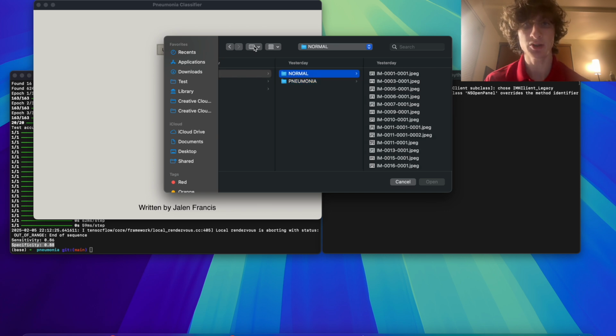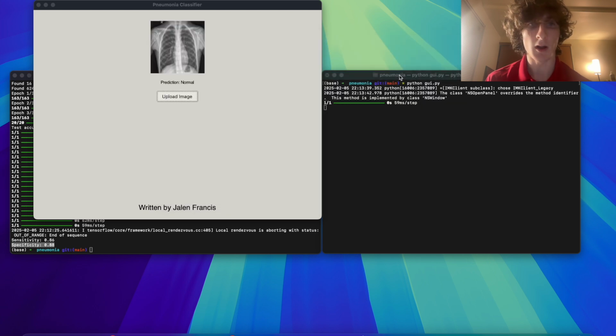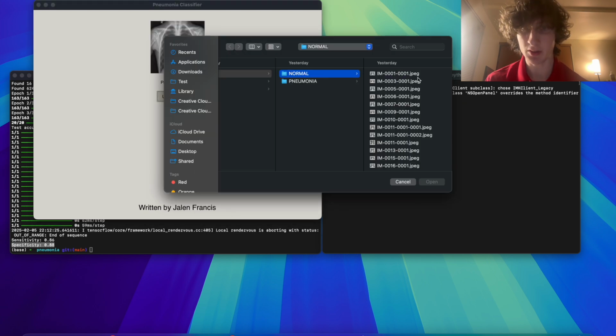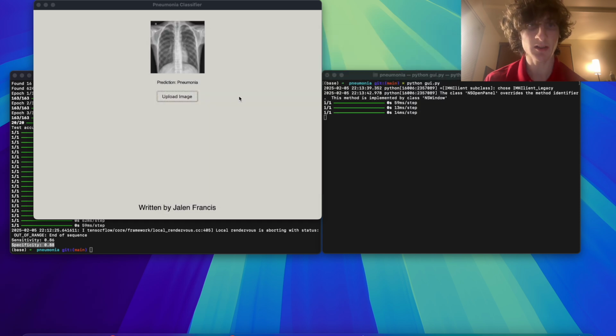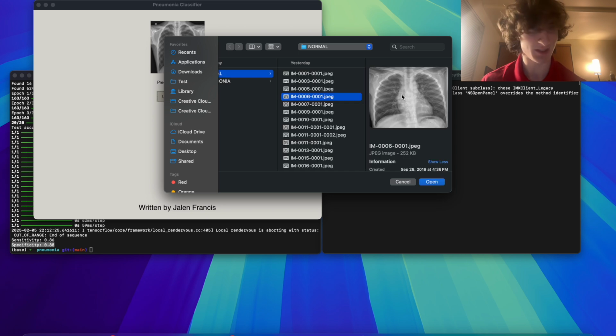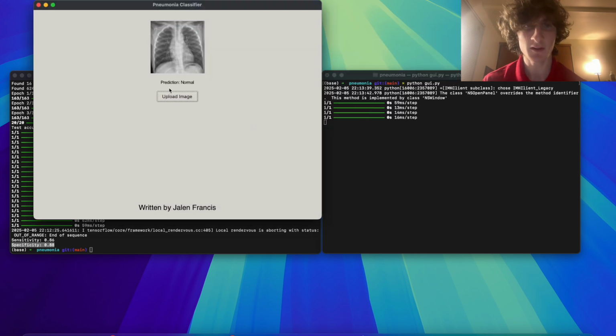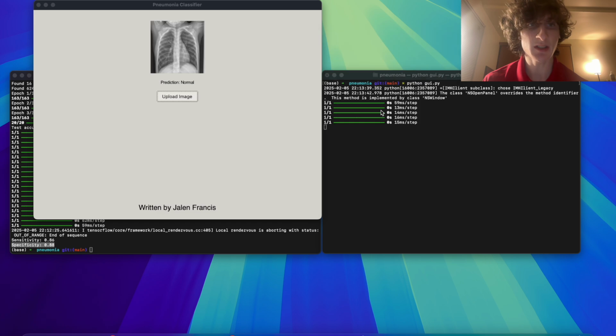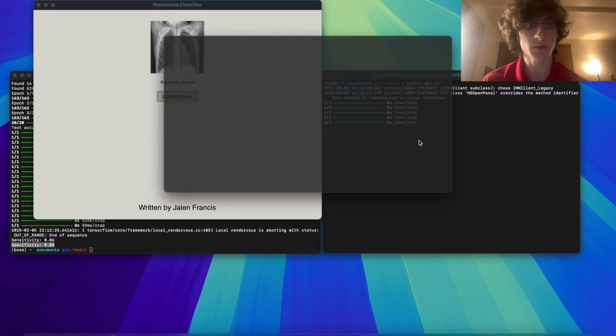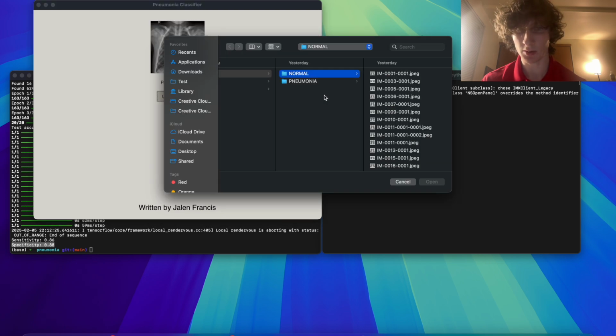So we're going to upload some normal photos. It predicts normal, which is good. It's not 100% accurate, so as we can see, we had one that predicted pneumonia, so we had a false positive. But for the most part, it predicts normal correctly.